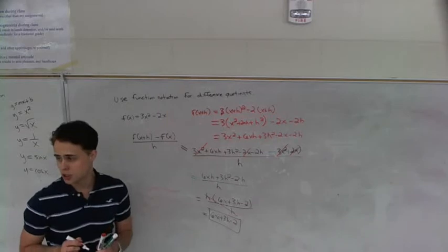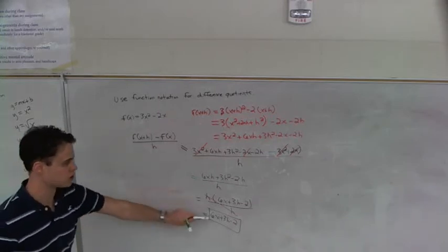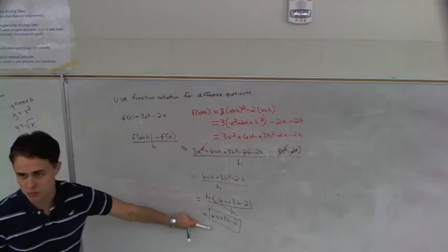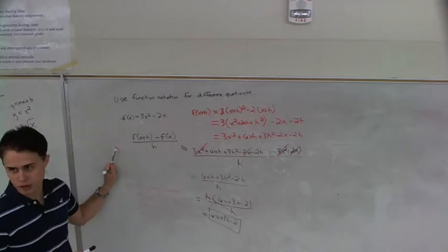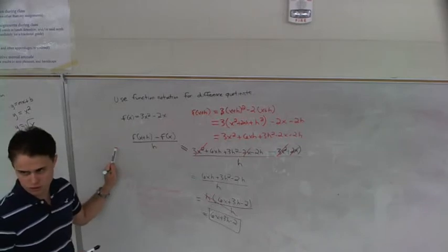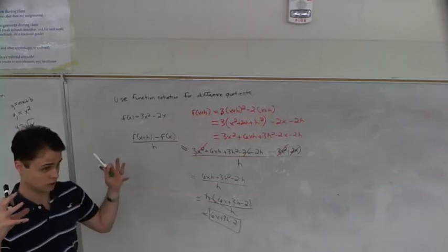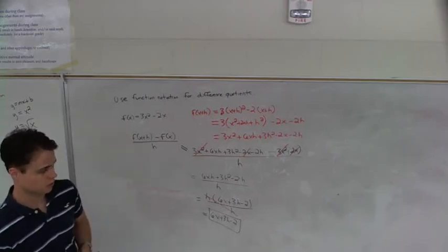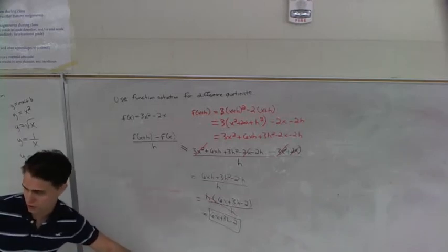So for our function, 3x squared minus 2x, the difference quotient simplified to this, and of course you can't simplify that any further. In calculus, we would put something else in front of this, which we'll learn by the end of this class, and it would mean something big, something quite substantial. Baby steps.